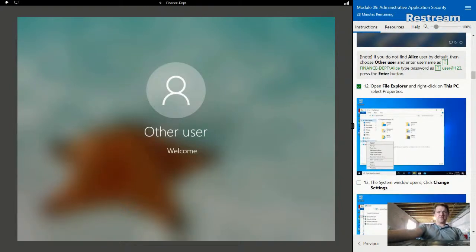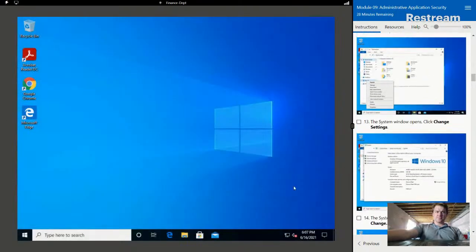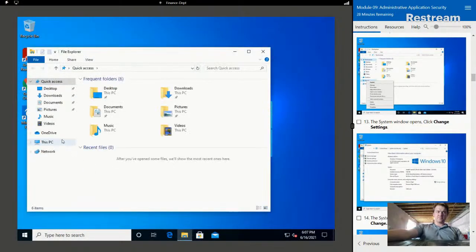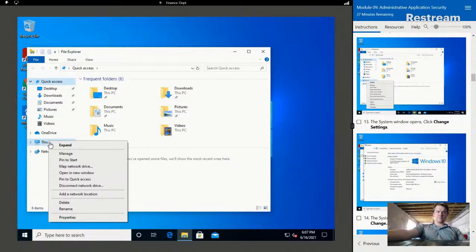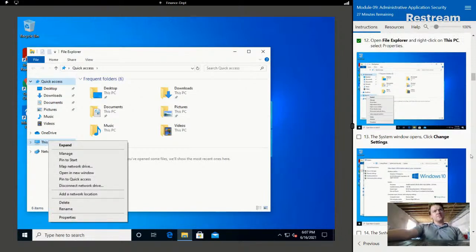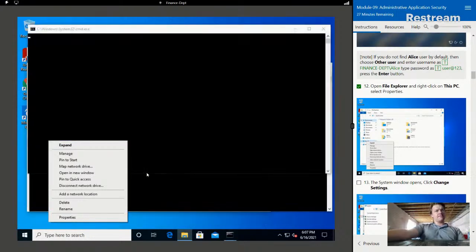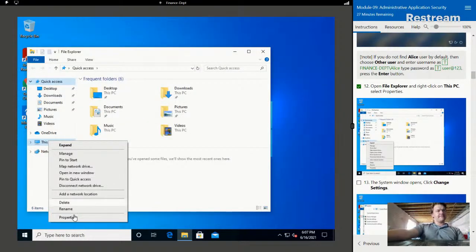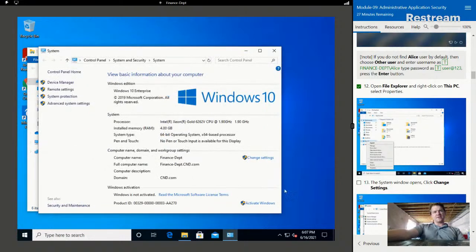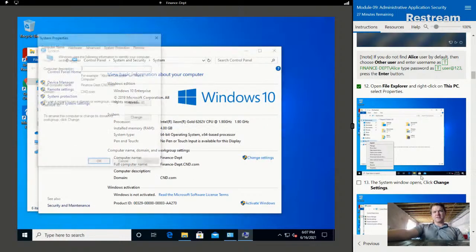Okay, open File Explorer and right-click on this PC. Oh, properties. That's why I was not. I was like, what? Okay, change settings.